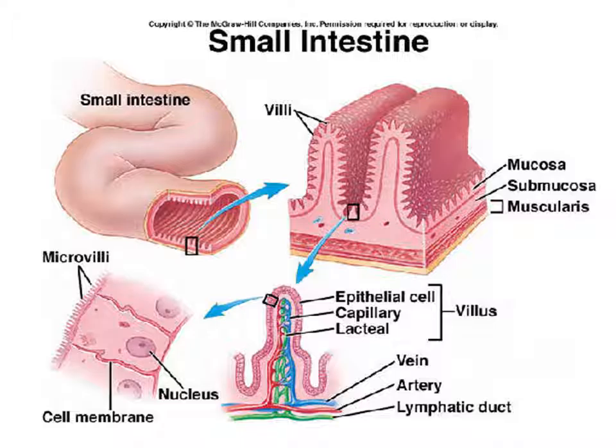Here's a diagram showing the increase in surface area in the small intestine. The small intestine has many folds, and each of these folds has further folding, so that blood can be brought very closely to what's inside the small intestine to pick up the nutrients within the small intestine.